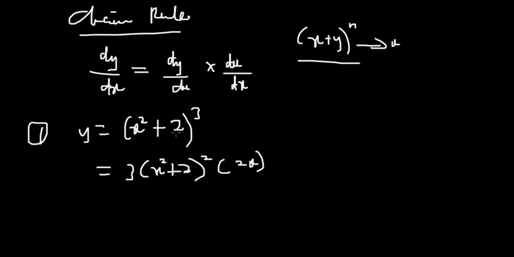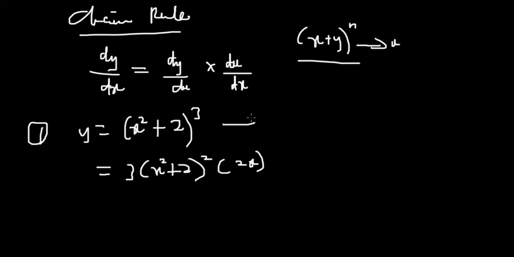So you just treat this expression as maybe x, and then after that you just differentiate. So we have this expression x squared plus 2 whole exponent 3, and then you just bring the 3 outside to make it the coefficient. After that you just differentiate, and then you multiply the differential of what is inside the bracket, just like here. So you bring 3 in front of this expression.